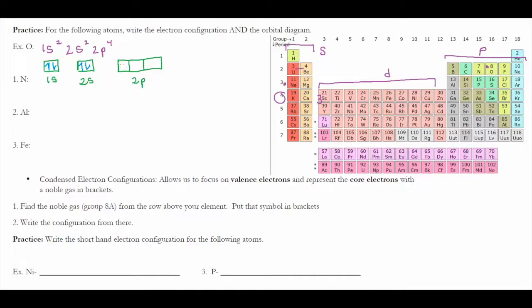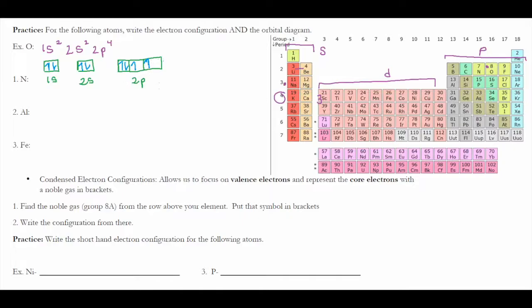Hund's rule says you have to fill orbitals with the same energy with electrons of the same spin first, then you can go back and fill them with opposite spin. So I'm going to fill, because I need 4 electrons, 1, 2, 3, then I can go back and add a 4th. While this seems silly, why don't I just fill 2 and 2 and leave this one empty?